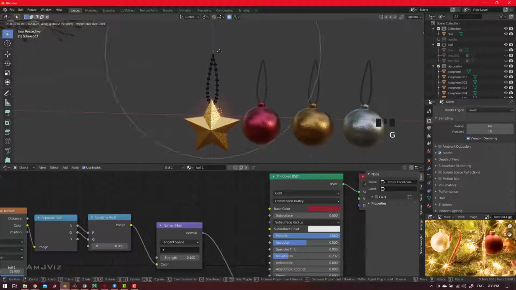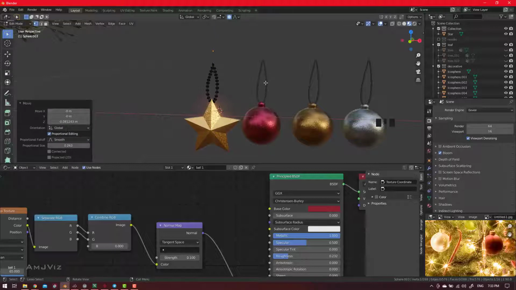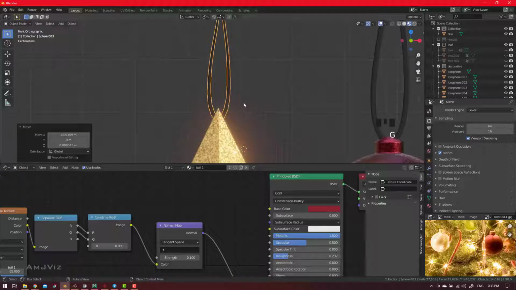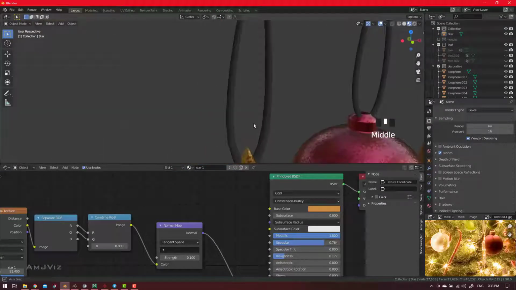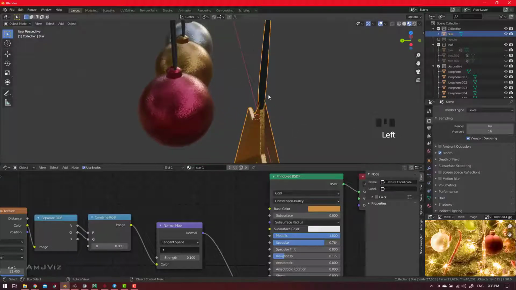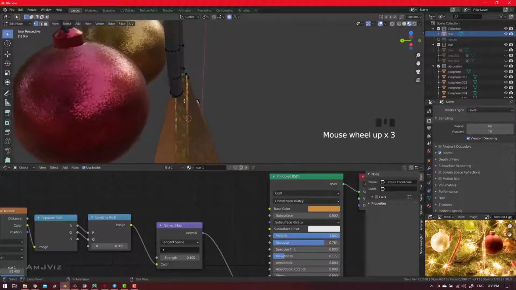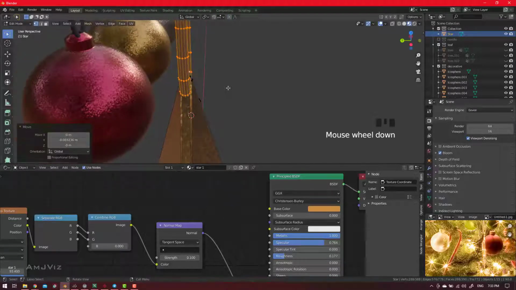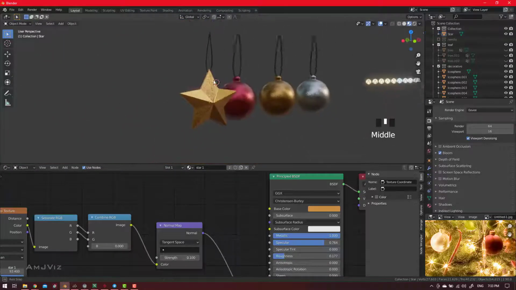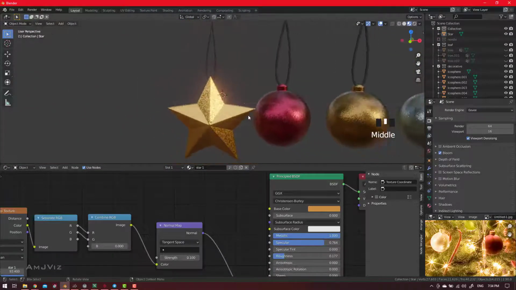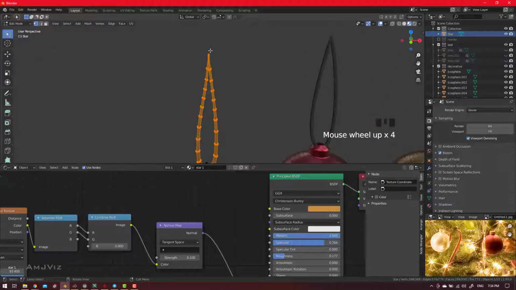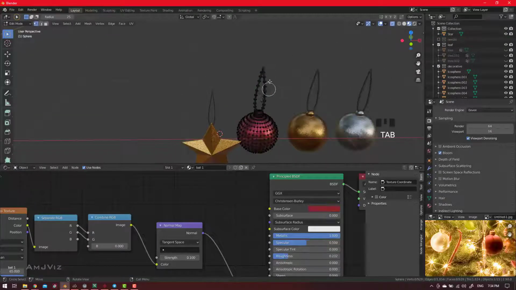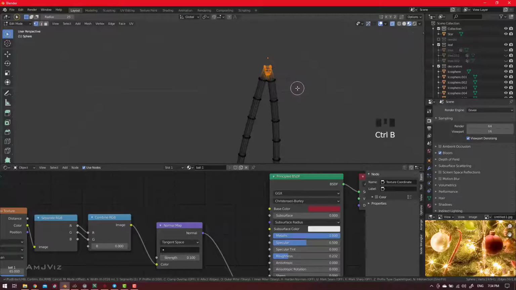O and G Z, scale it, and Control J. They are now in one object. Using the L. I'm sorry, I think this tutorial is going to be really long, but I want to make this as cool as possible. So accept my apologies. Control B. This, it's really sharp. It's not good looking, I mean.